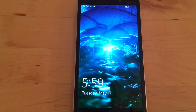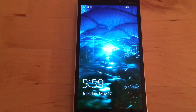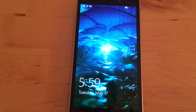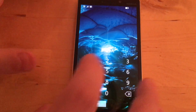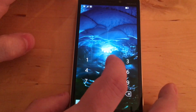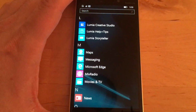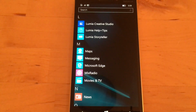So you might have noticed that when I did the Cortana and I backed out of it, it went straight to the start screen. Okay, so I set a pin, and just to be clear, if you do have a pin set and you back out of it, it's going to go back to the lock screen. All right, so it's not a security vulnerability in case you were worried about it. All right, so let's type in our pin here so we can take a look at some features. It's 1235, right? Super slick, because most people use 1234, right? So no one is going to figure this out, all right?